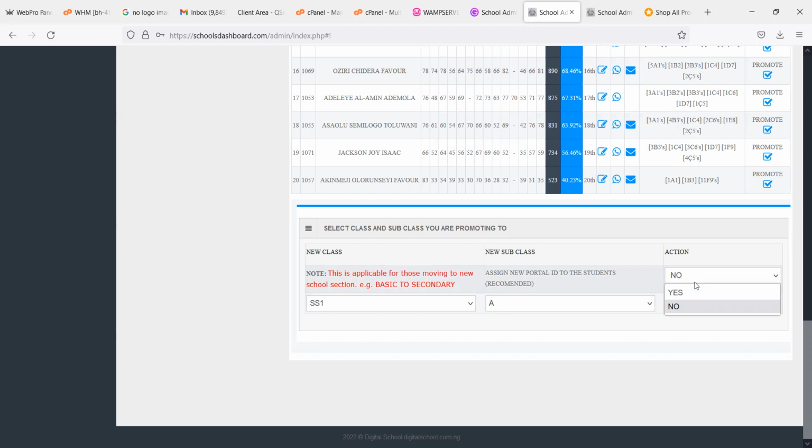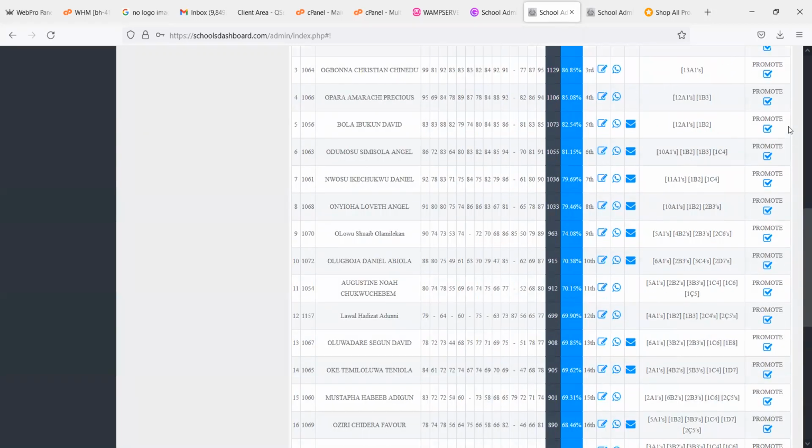It only comes into play when there's a change in section: nursery to secondary, nursery to primary, primary to secondary, and things like that. So that is where this comes into effect.